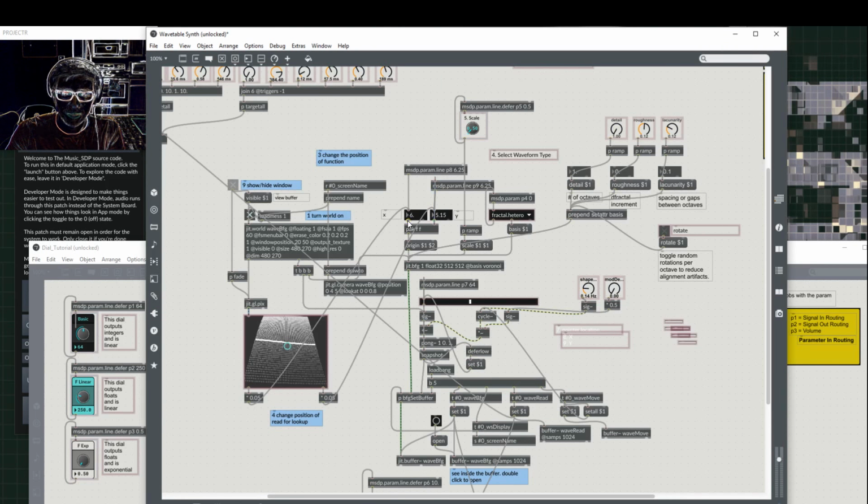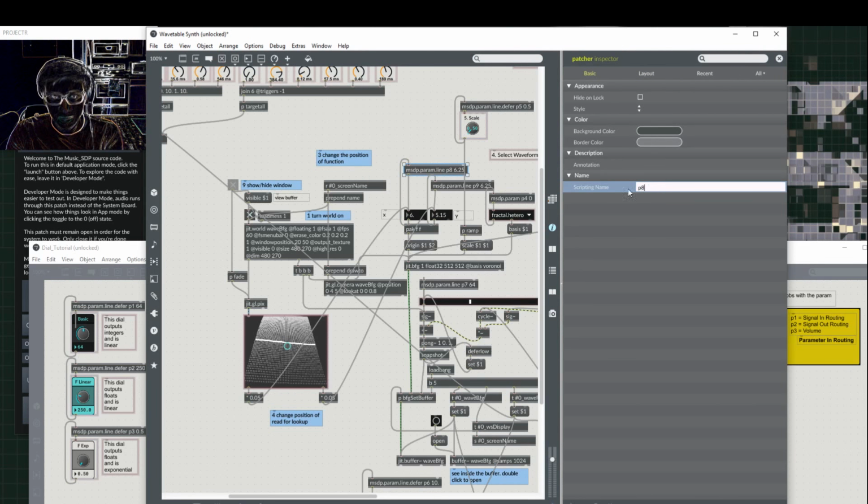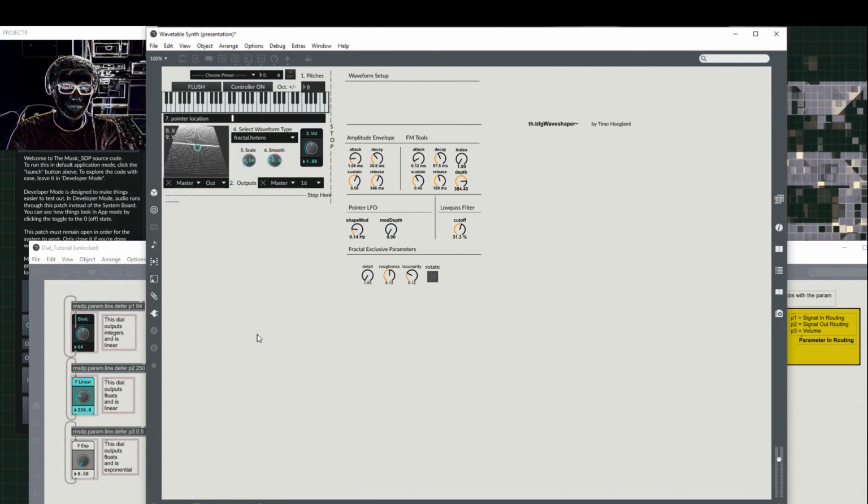And that will set these parameters right in the middle. Now it's not going to set this right away, and that's problematic. But again, that's something that I will tweak depending on the time that we have, either here or after the fact. Finally, set those scripting names. This is P8, and this one's P9. Okay, and that is done. I think that takes care of our first screen, right?